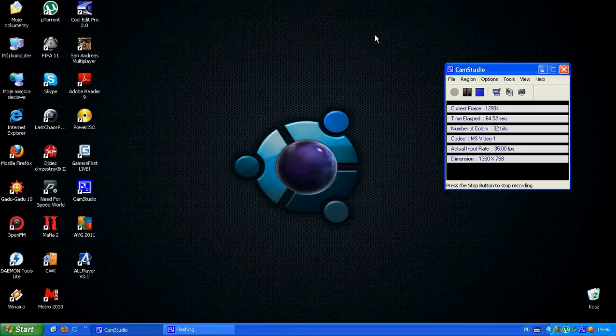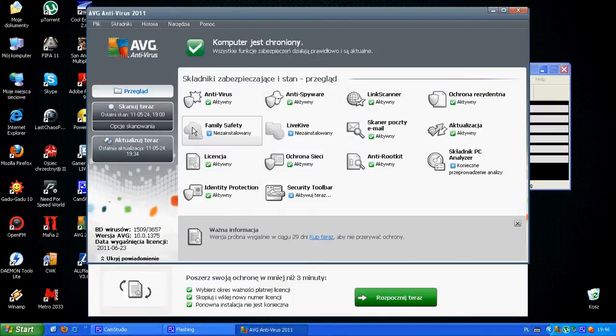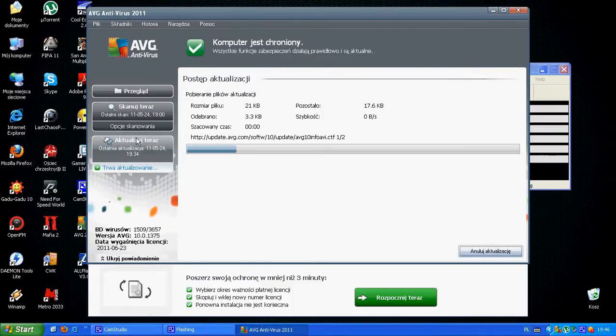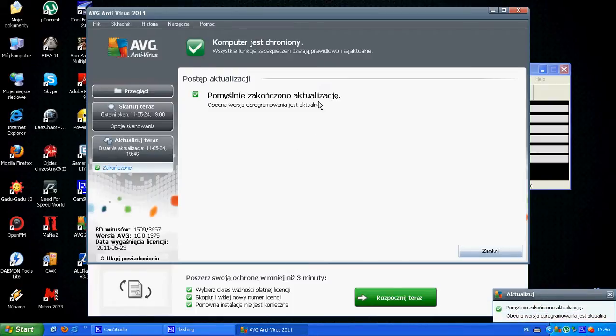The next task is upgrading the software, such as updating virus definitions. So you have to open your antivirus, then go to update now. As you can see, it's been updated already, but if it's not, and if there is a new update, it's going to go halfway through, a new window is going to come out and ask you if you want to update it. Then you press yes, and it's going to install it for you.